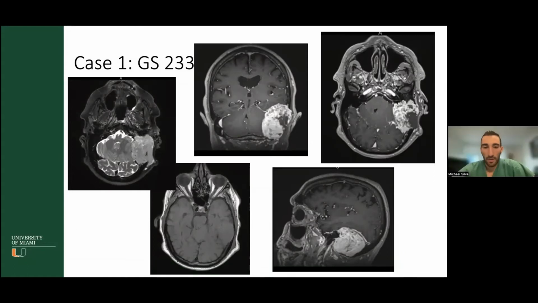Great. Yeah, so you hit the important features. It's extra-axial, definitely pushing the brain in, not coming from the brain and going out. Avidly contrast enhancing. And here you can see it's invading the bone and even pushing up into the supratentorial space. Any other imaging you would want? This thing looks pretty gnarly. Any other imaging you might want to consider before considering surgery? Maybe doing an angio. Perfect.